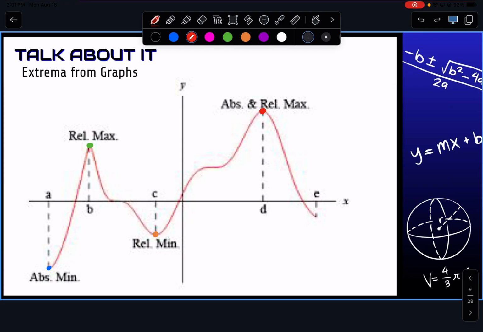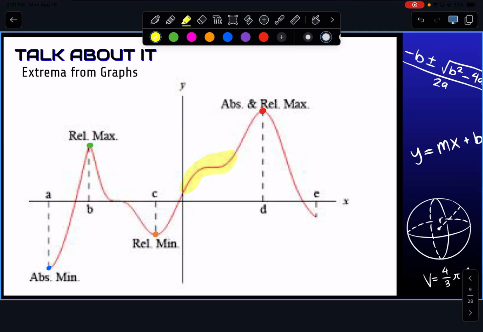Then it goes down, crosses the x-axis again, and goes to a relative minimum at C, the orange dot. Then the graph starts to go up. But right here, we have this little bendy turn, right? Why isn't that a relative maximum or relative minimum? Why, Aiden? It didn't stop and go back down. That second part is perfect. It doesn't change direction. Yeah, it does flatten out, but it's still going up. It's still rising, even though it flattens out. So we don't label it anything.